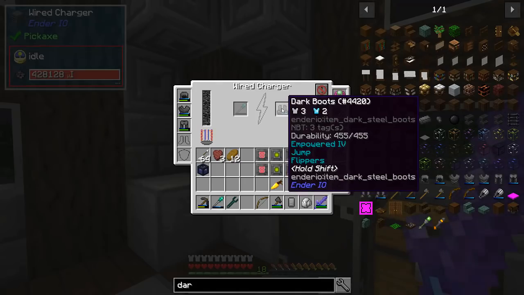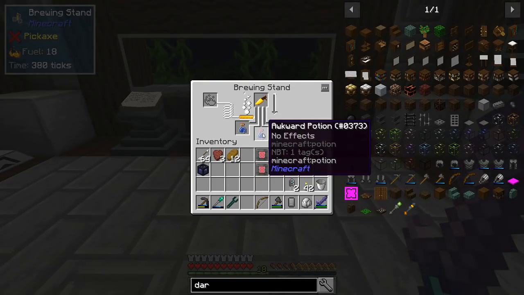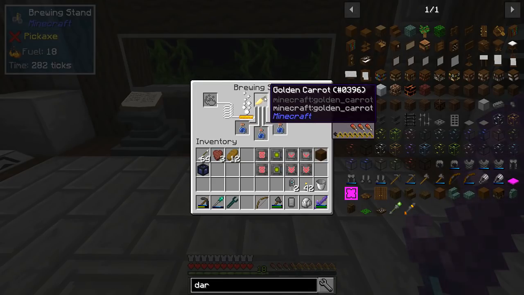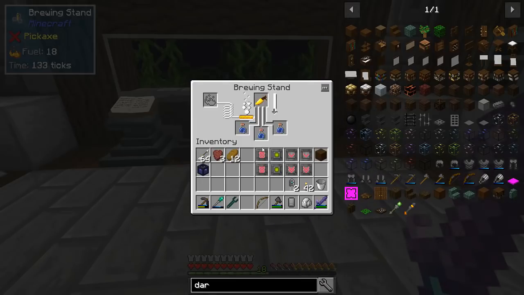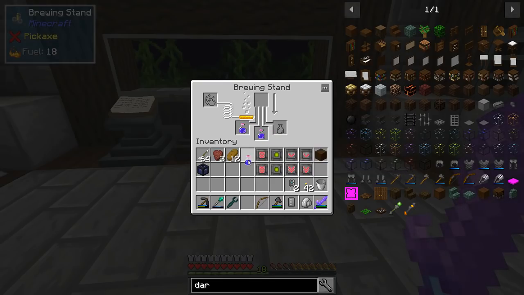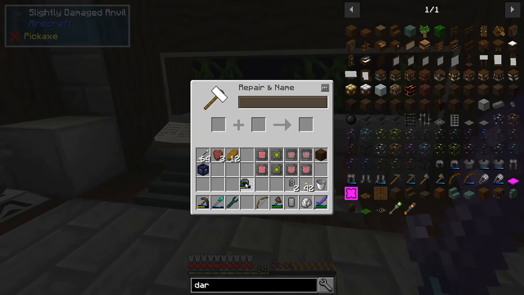All right, so I'm going to get these boots on, and I've got myself a couple of things left. So I'm going to throw this carrot in here. I've already made some potions, right? So this is going to give me a golden carrot. Come on. And I guess while that does that, I really want this upgrade more than I want capacitor upgrades. This is going to make night vision. So come on, right there, potion of night vision.